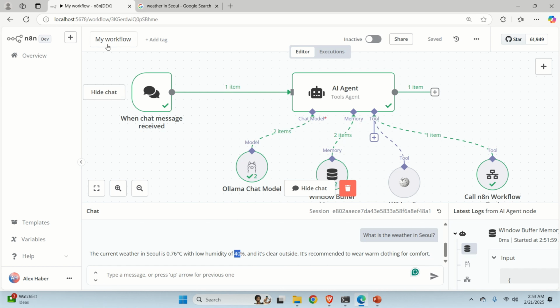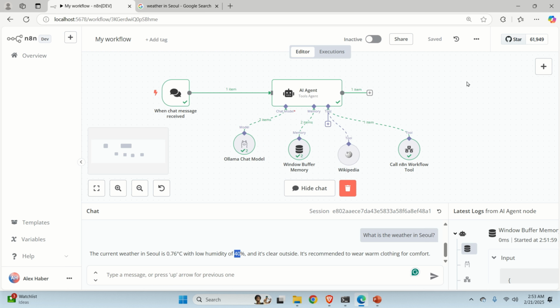I developed this agent by using a very popular framework for agent development. The name of this framework is n8n. And as you can see over here, you actually don't need to code to develop an agent. However, you still have to know a lot of things and you have to understand how large language models work.